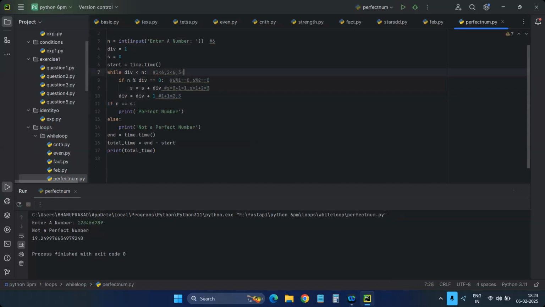3 is less than 6. True or false? True. 6 modulus 3 equal to 0. True or false? True. Now, what will be my S value?